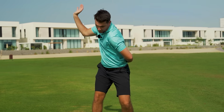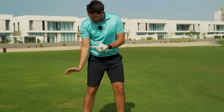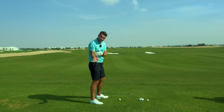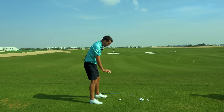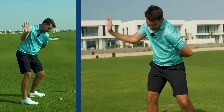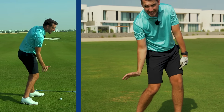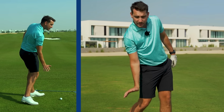Your body's got to be encouraged to create that rotation, because what's happening now is my right elbow is effectively starting to straighten a little bit, not going to full straight mode, but just starting to straighten. And this trail wrist is staying hinged throughout. So I start that again: fingers away from my body, fingers to the sky, fingers to the target. And as I start to push them down now, I'm going to push my palm to the ground as I start to extend up through my left side. This is just going to be a beautiful impact position, okay?